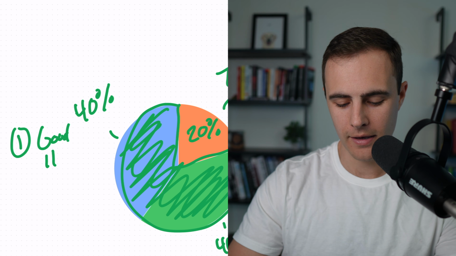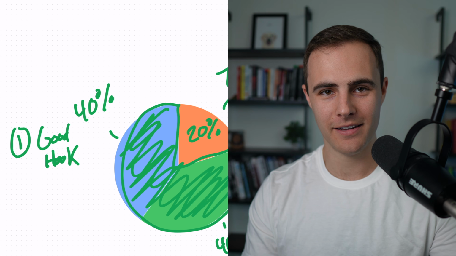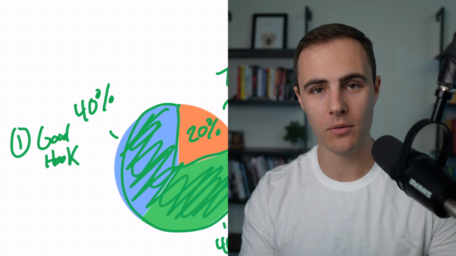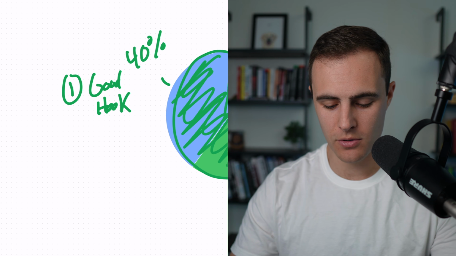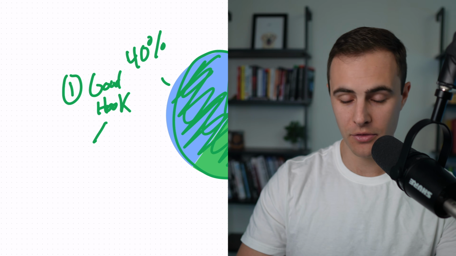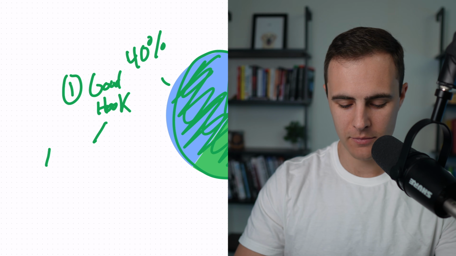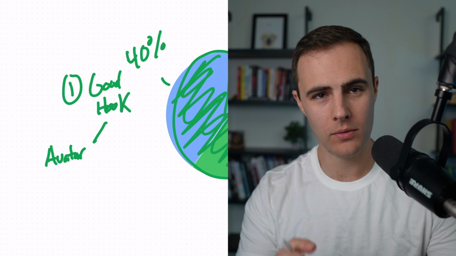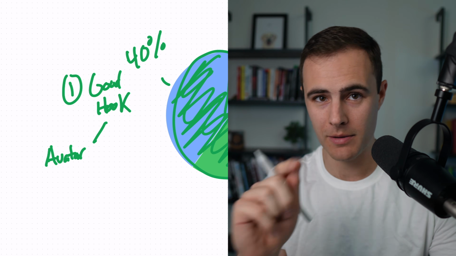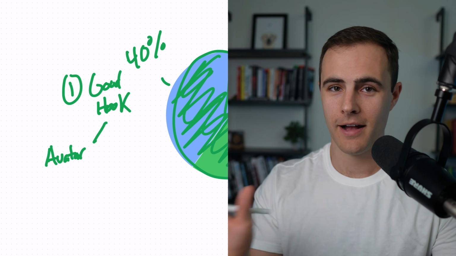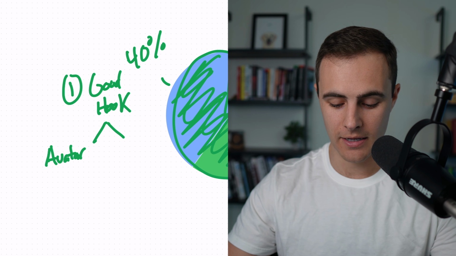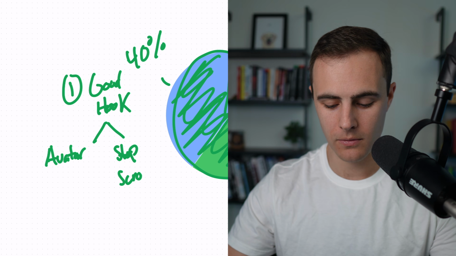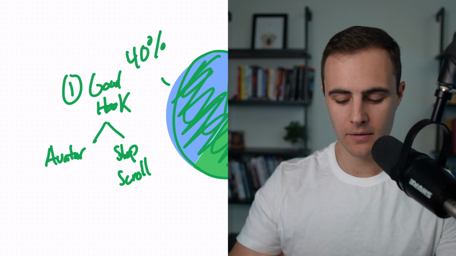Now, the first thing, number one, is a good hook, okay? Just like in your content, a good hook will make or break an ad. A good hook involves really two things, right? It calls out the right people. So I'm just gonna put avatar. A good hook should only call out and stop the scroll for the right people. If it stops the scroll for everyone, the ad's not gonna work, okay? So a good hook calls out the right avatar, and two is that it stops the scroll, okay?